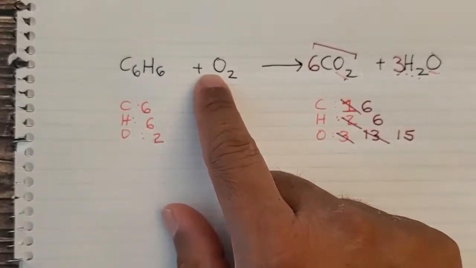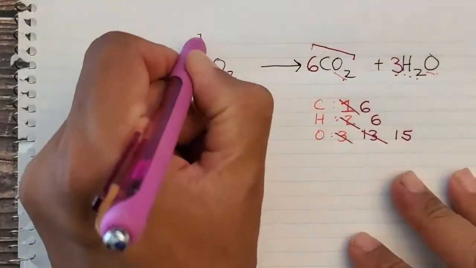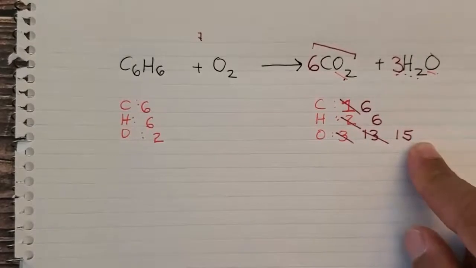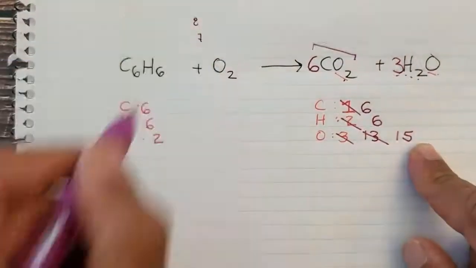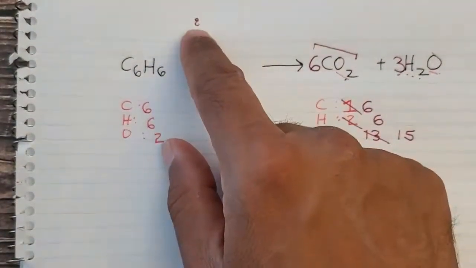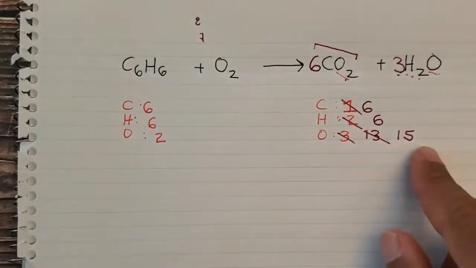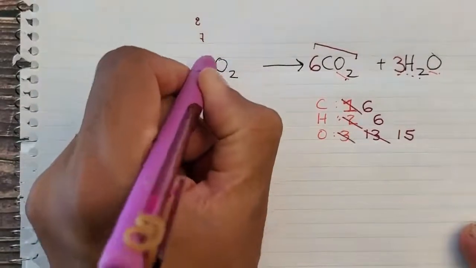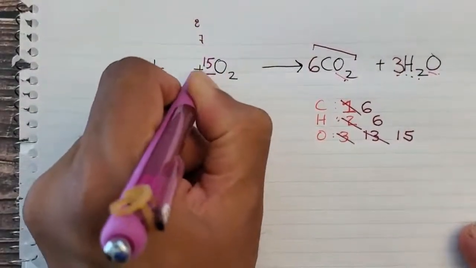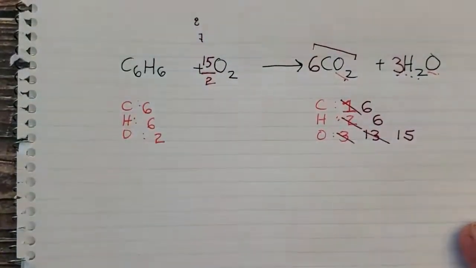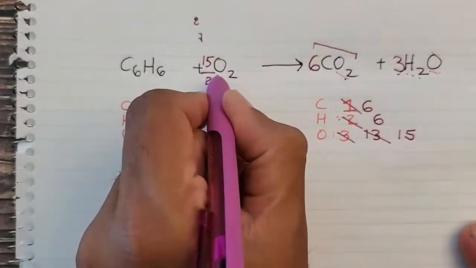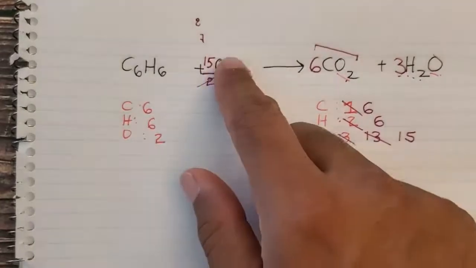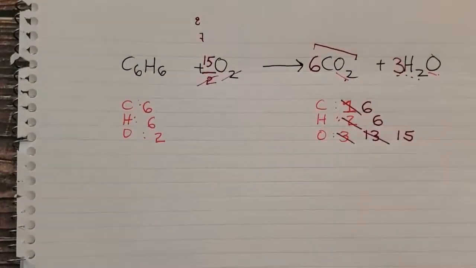If I put a 7 here, it's not the right answer, but 7 times 2 is 14. Okay, so we're 1 off. If I put an 8 here, that's not the right answer either, but 8 times 2 is 16. I'm 1 more. So you're going to have to use a fraction, and it turns out the correct fraction that you will use is 15 halves. So trying to squeeze that in here, the 2 and the 2 cancel, like in a math equation, and that will yield 15 oxygens.